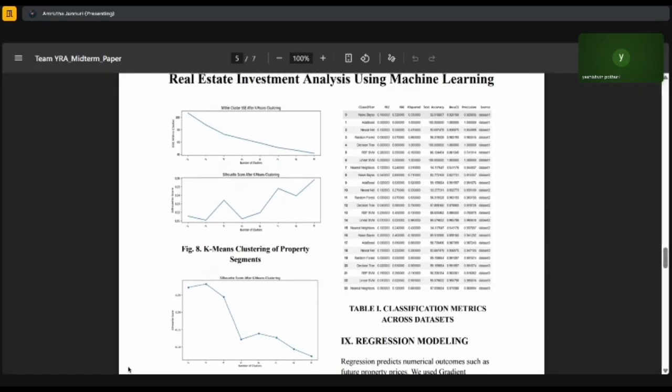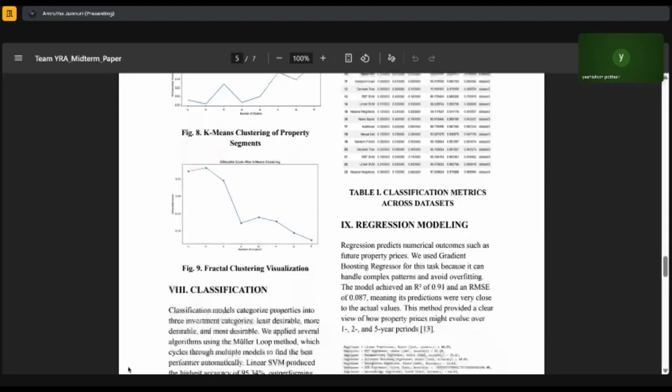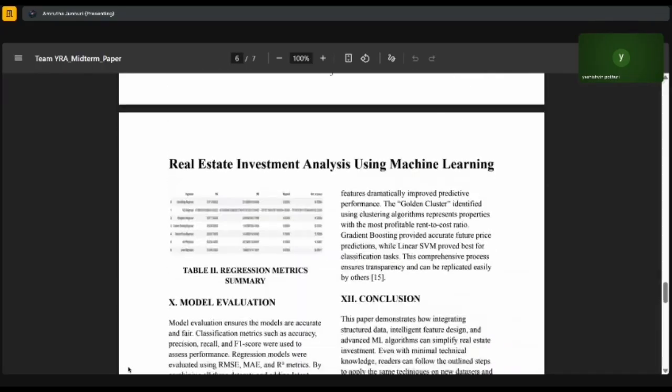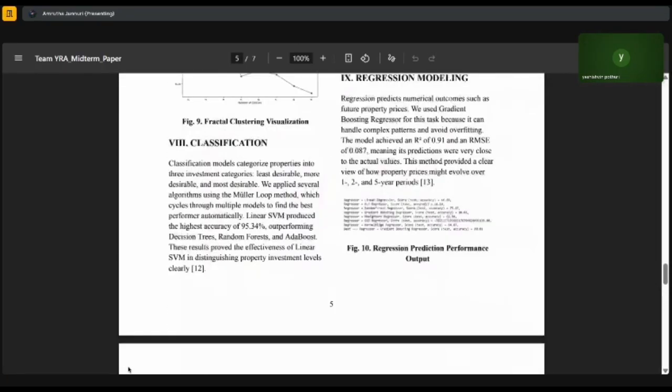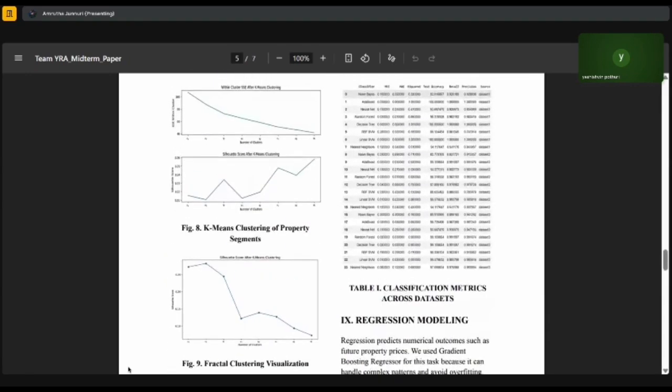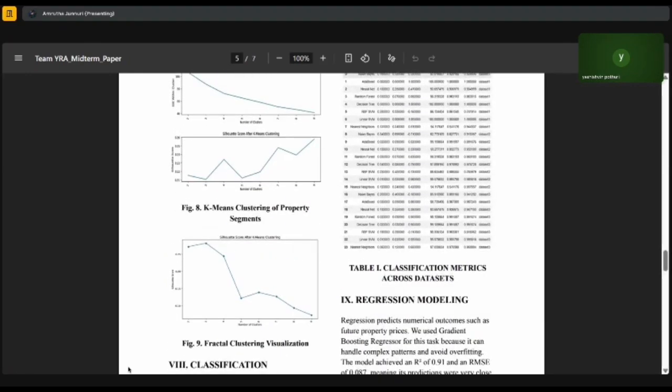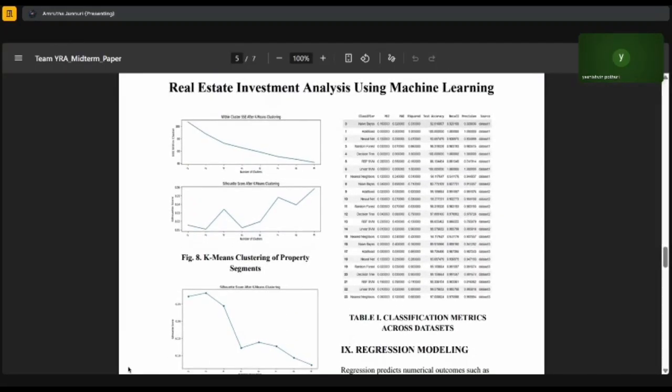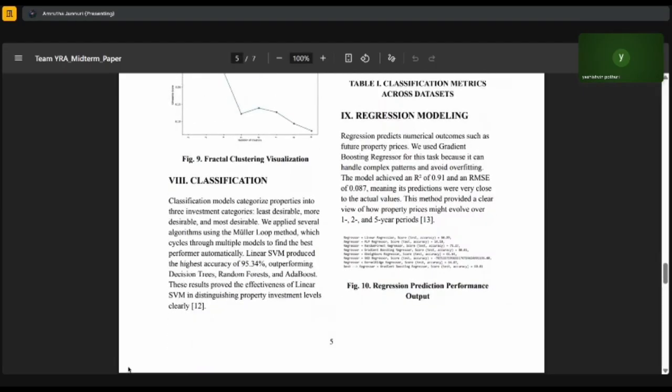And then in the clustering analysis, we have discussed how k-means and fractional clustering reveal property groups, especially the golden cluster when rent far exceeds ownership cost. For classification, we summarized our results. The linear SVM gave 95.34% accuracy and outperformed all other algorithms.